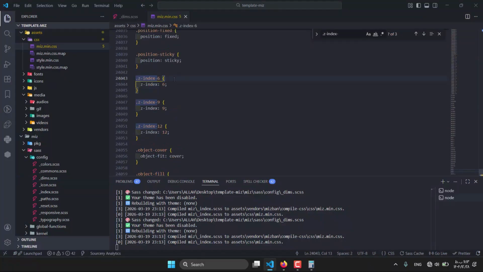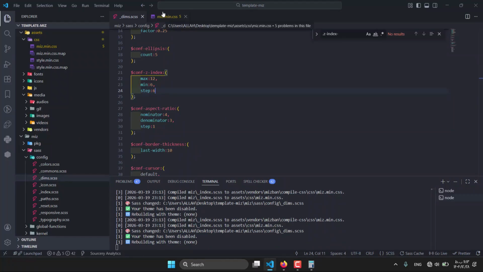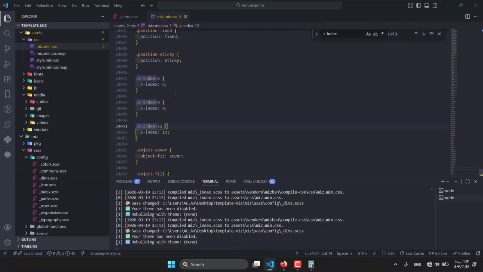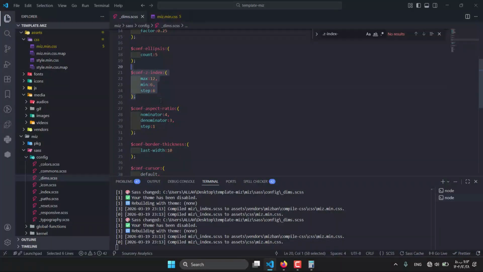And it compiled: 6, 9, 12. If I go up by 6 each time, it gives me 2 classes, 6 and 12. This was about the step and z-index.